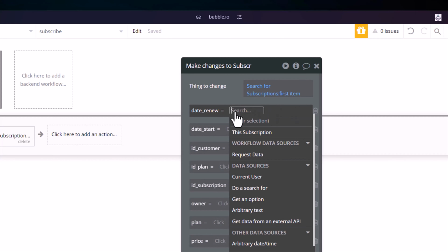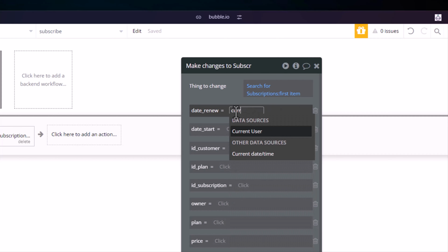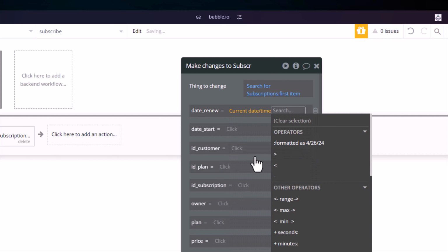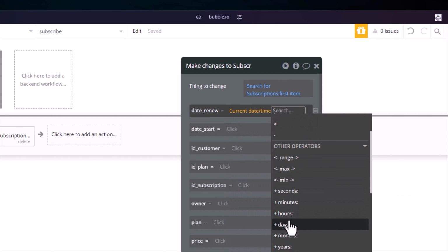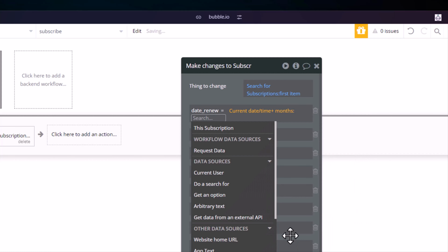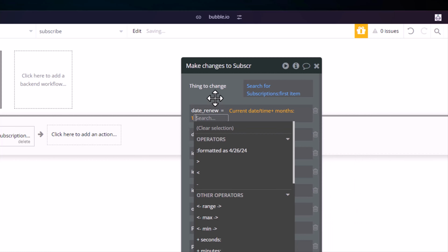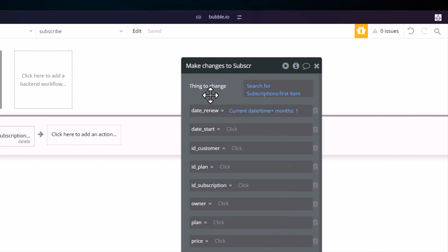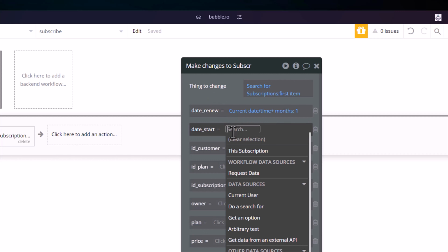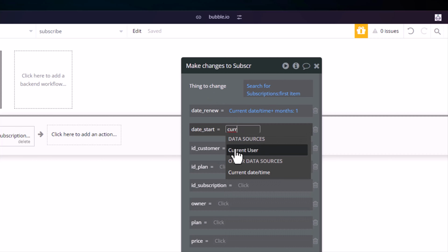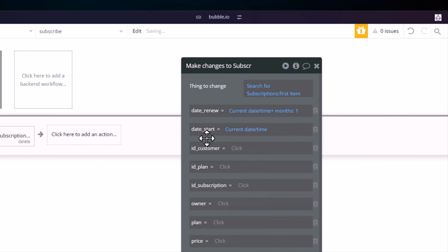Date renew will just be current time and date plus month 1. Okay, subscription will be renewed in 1 month. Start date will be current date and time.